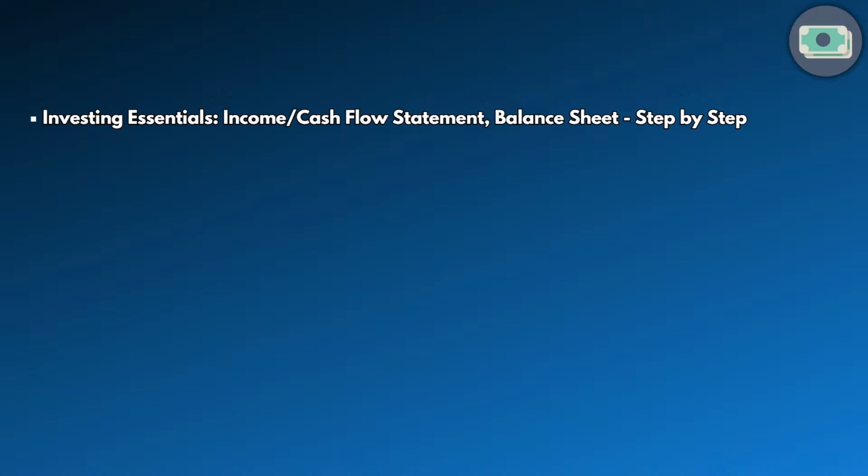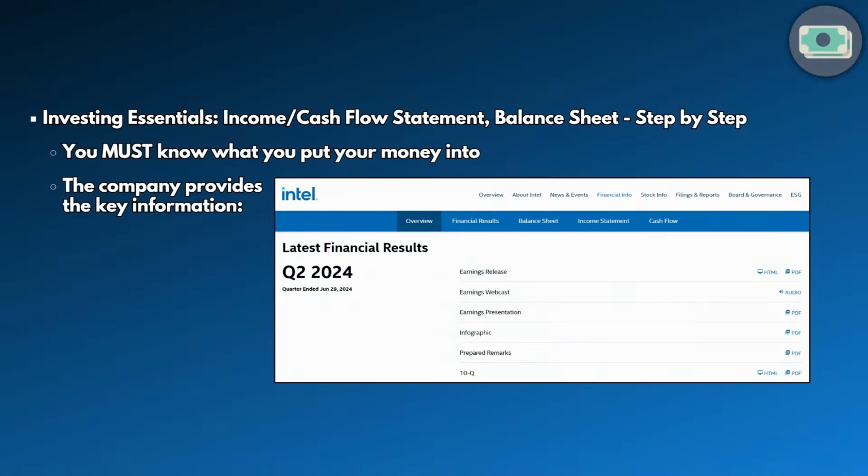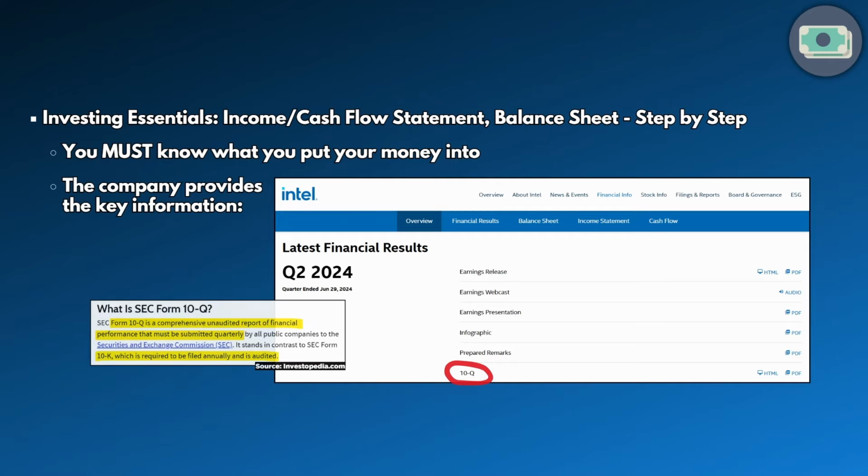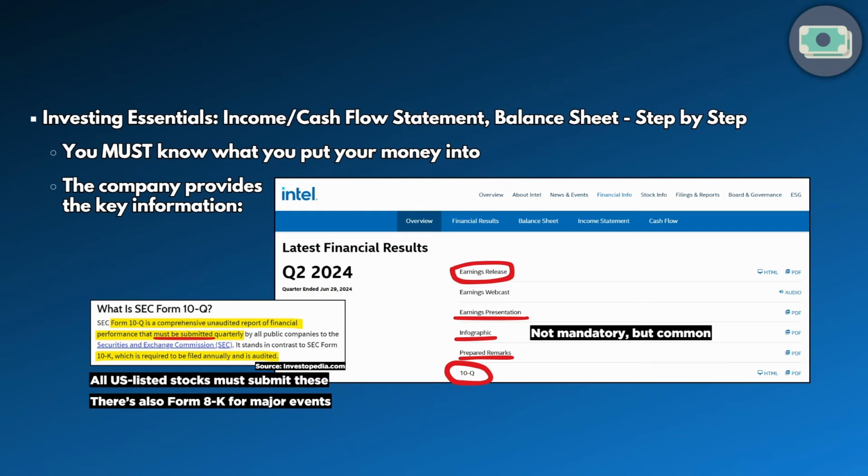Now, if you want to invest in individual stocks, and I'll go into the other option later, you must know what you invest in. For that, you need to read reports, see company presentations, as well as various news about them and the industry. Normally, what you want is either the 10Q or 10K report, meaning quarterly or annual, but often even better is the earnings release itself. A note here, you may not find presentations and stuff for every company, but the 10Q or 10K are mandatory, but at first you probably won't have to worry about these.